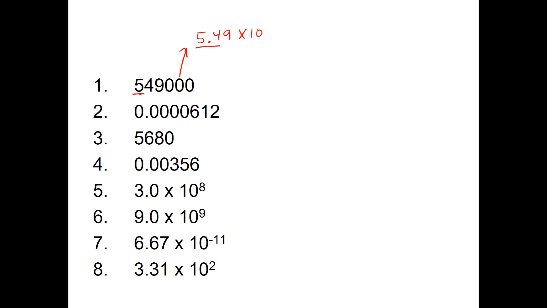What you want to do is look at this number. The scientific notation number is going to have times 10, and you want to compare it. You want to say: if I'm going to make this 5.49, do I have to make it bigger or smaller to get to 549,000? In order to take 5.49 and make it 549,000, I'm going to have to make it bigger. 549,000 would really have a decimal place there, and if we count 1, 2, 3, 4, 5, we get that decimal to where it's supposed to be — that's 5 spots or 5 zeros bigger. So 549,000 ends up being 5.49 times 10 to the fifth.